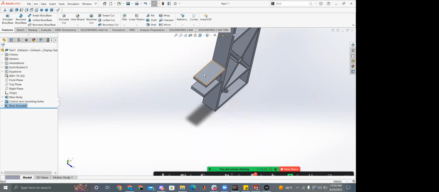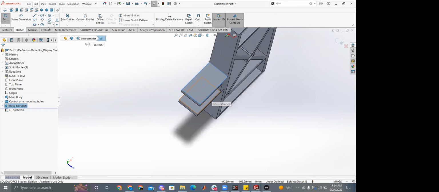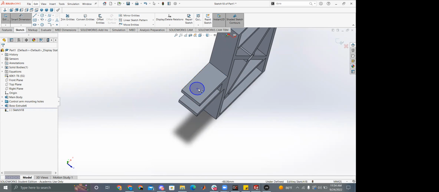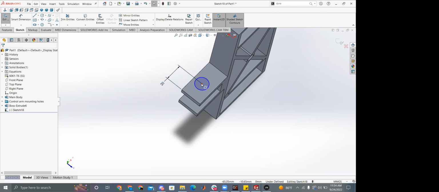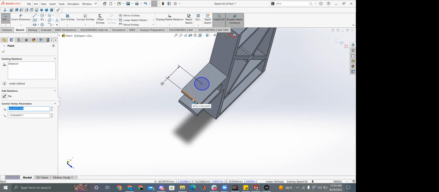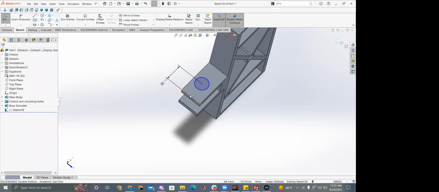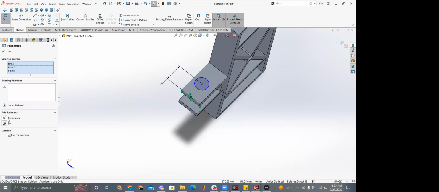And then we're going to put a hole in this top part so we can actually mount a rod end inside. Make this 10. I'm going to make these horizontal.